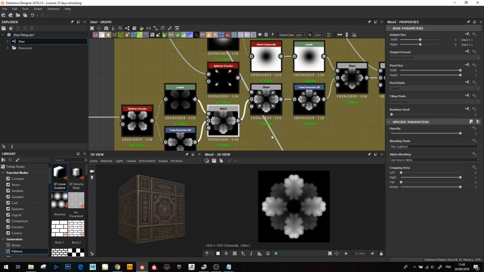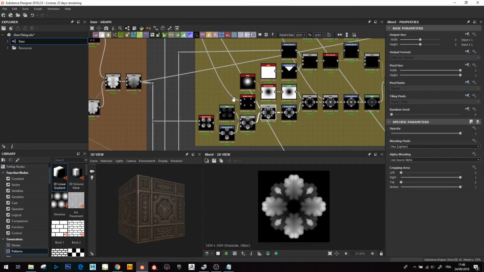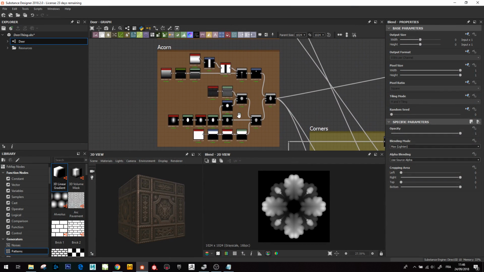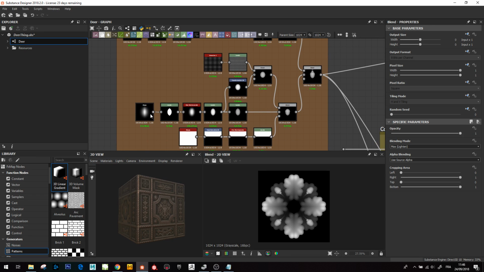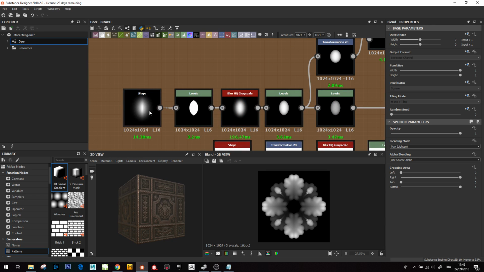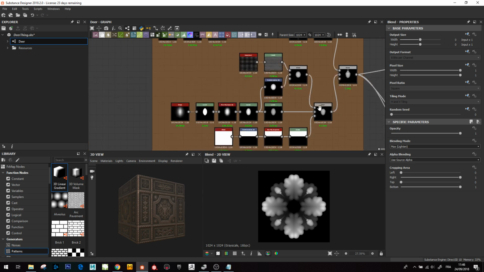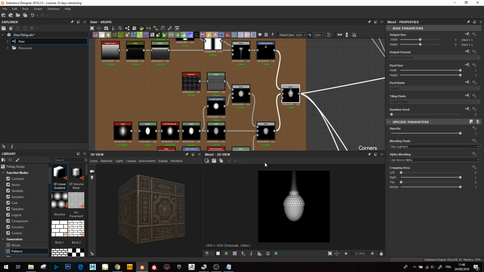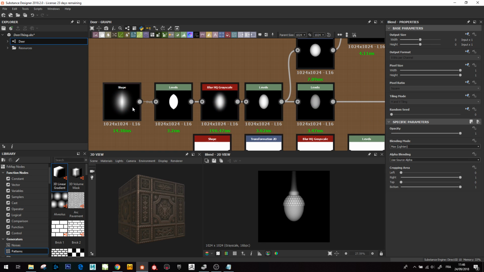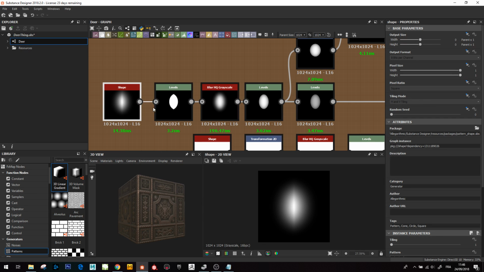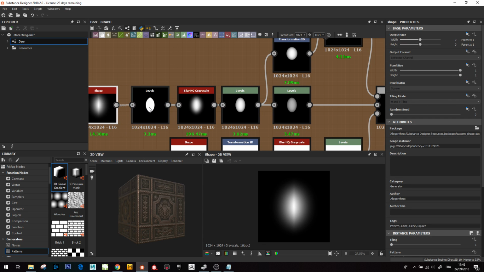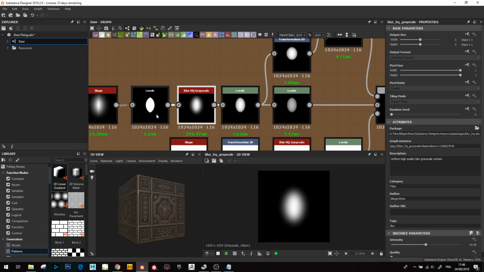Then the next step was those tiny things. So I've created it like this, and it's basically always the same. I always go from a shape and I work it out so it looks like something. So here it's the same, a shape that I've leveled and blended to lose.